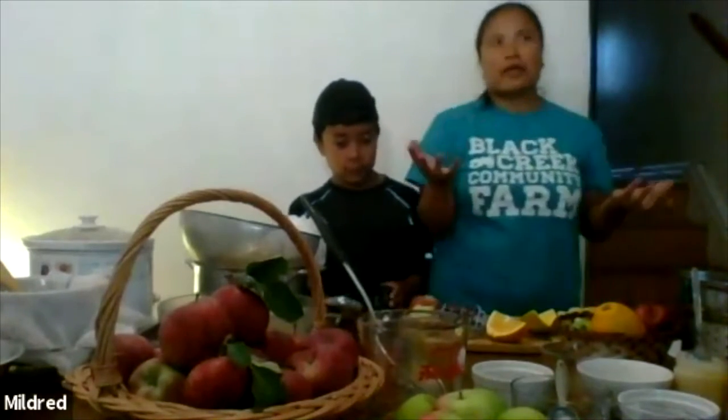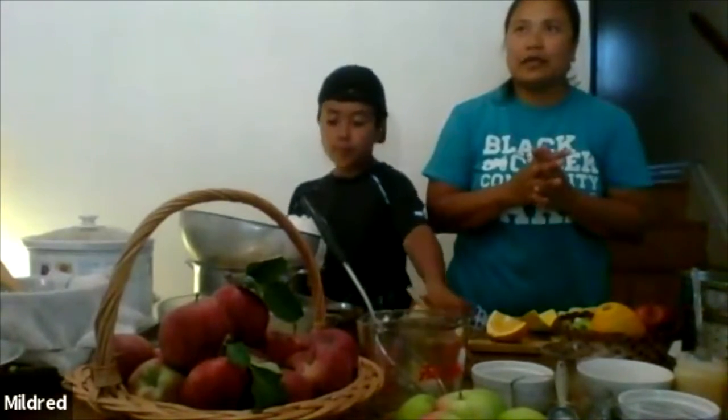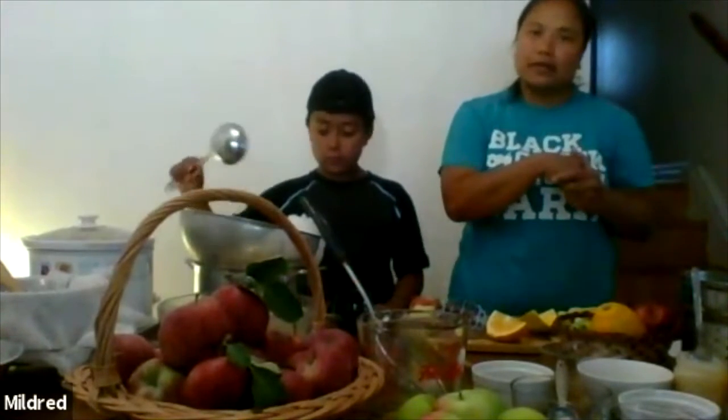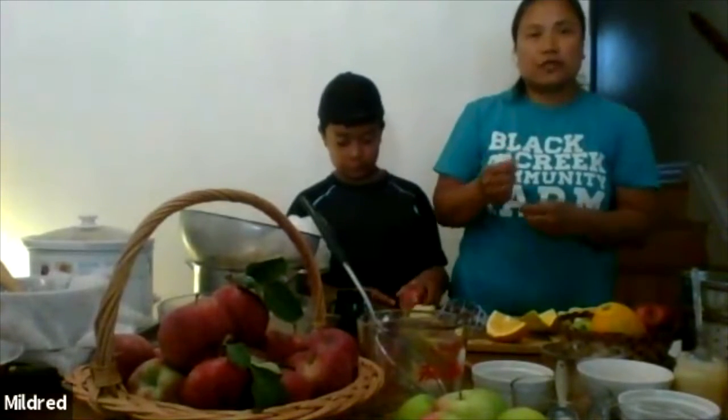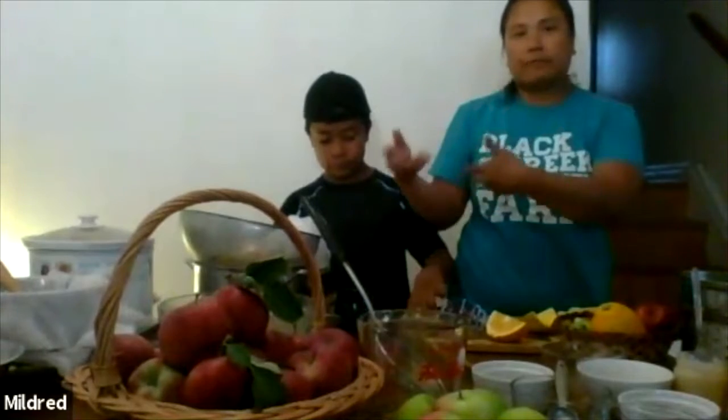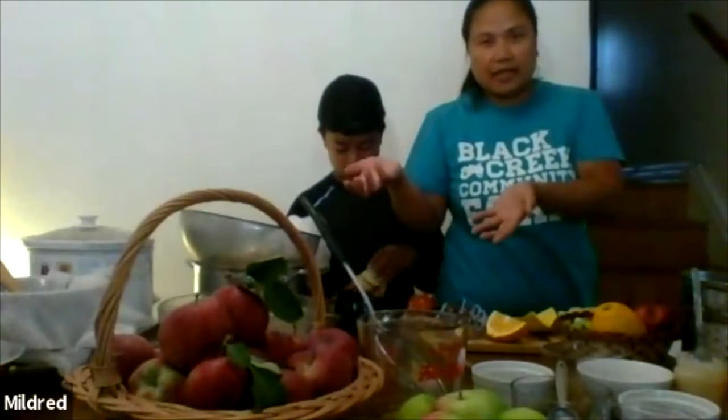And here in North America, when you say cider, the variation we are talking about is the sweet apple cider. But if you go to Europe, it's more referred to as a hard cider, which is basically the same thing, but it has undergone the fermentation process. So it's like grapes, you extract the juice, but then you let the yeast or the bacteria ferment it to turn it into wine. And then if you let it stay on, it will turn into vinegar. So that's the process. Apple cider, which is unfiltered apple juice, can turn into hard cider, and then eventually it can turn into vinegar.